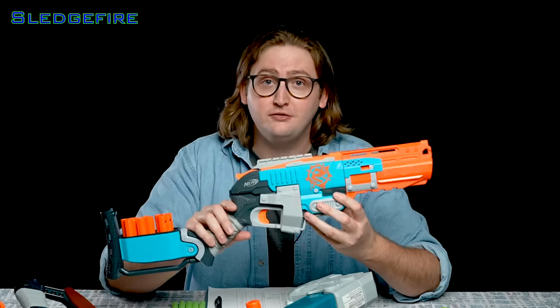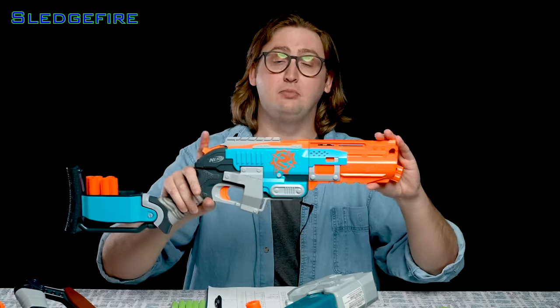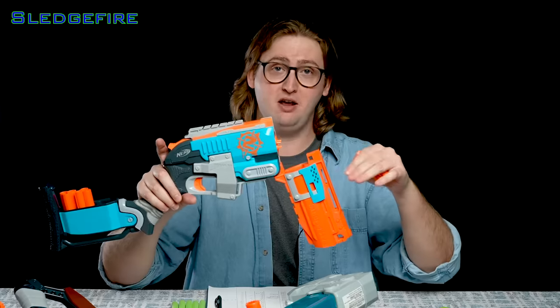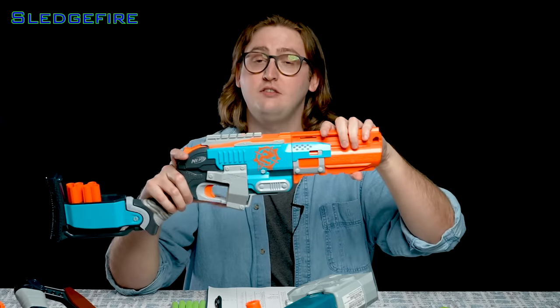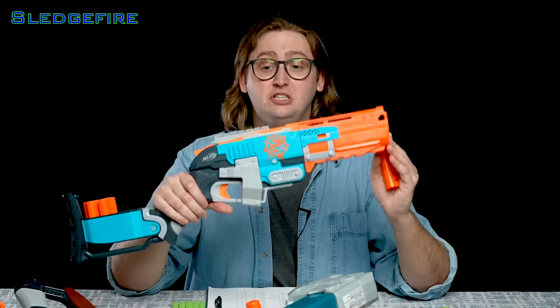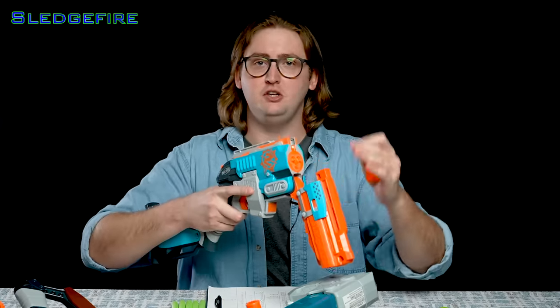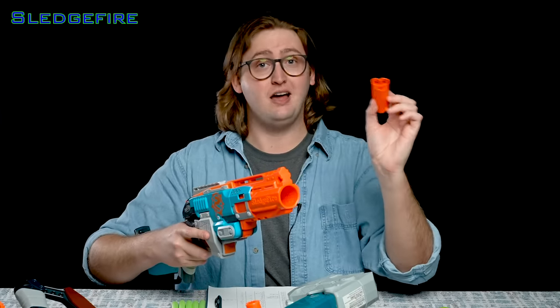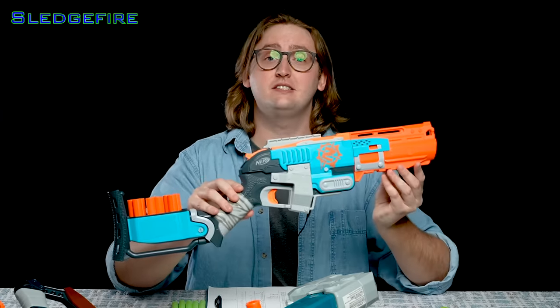Next up is the Sledge Fire. The Sledge Fire is a spring-powered, shell-operated 3-round shotgun. It's a break action blaster, so that action has primed the blaster. Then you can insert your 3-dart shell into the chamber and then fire off 3 darts with 1 trigger pull. It's a shotgun with a very cool emotional response to use this one. It's just really fun to use. But it's worth noting it does not operate without the shells, so if you lose them, you're kind of out of luck. The Sledge Fire is common amongst shotgun users because it's very fun to use, and it's one of the few shotguns that Nerf sells. That is the Sledge Fire.